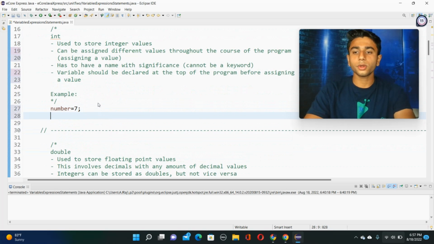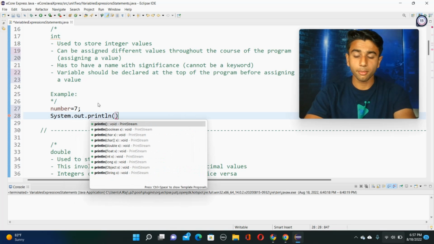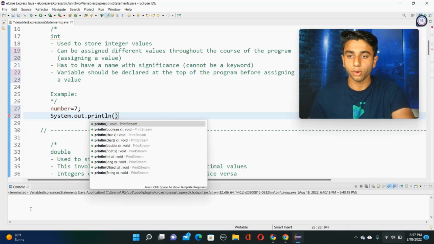So what we're going to do is use a special function called system.out.println. I just want you all to memorize this. Don't get too overwhelmed. This is just a common function. It allows you to print anything out to your console. This console here is basically your output. It's the result of your program code. This is just the computer responding to you.